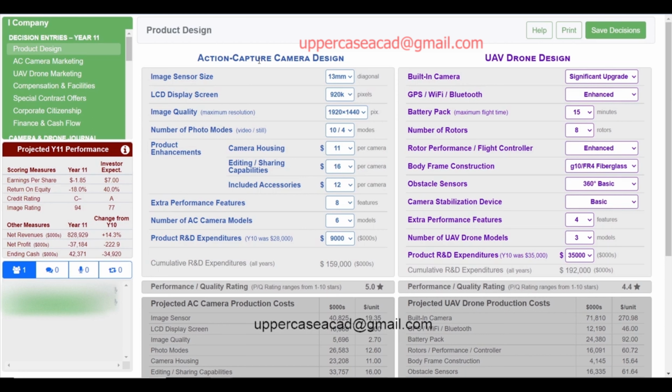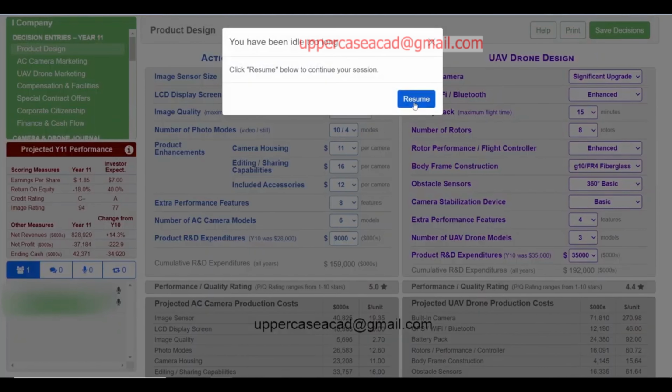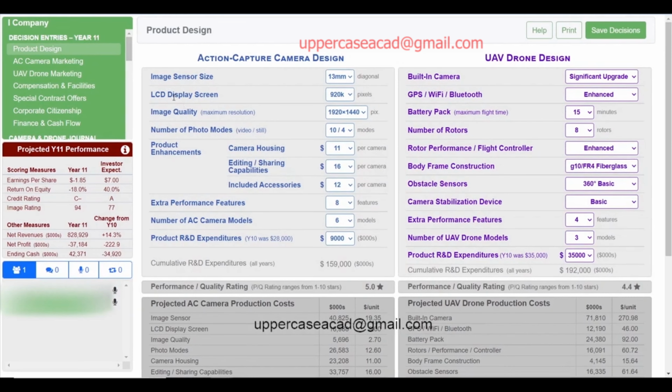So I'll start with my design page. Here we have the image sensor size. So this is the size. We have the LCD display, the image quality, the number of photo models. Here we have product enhancement.